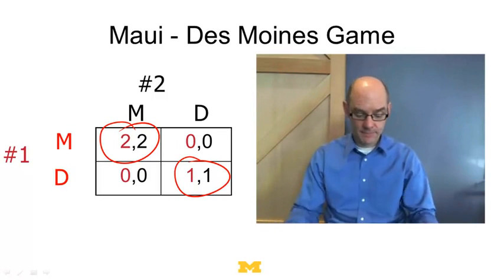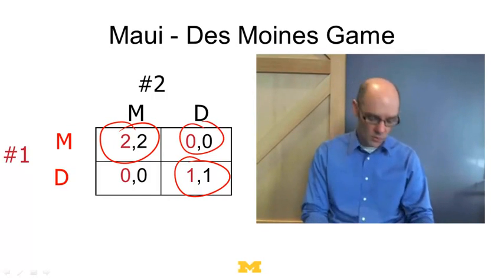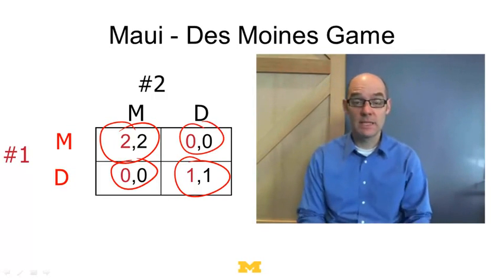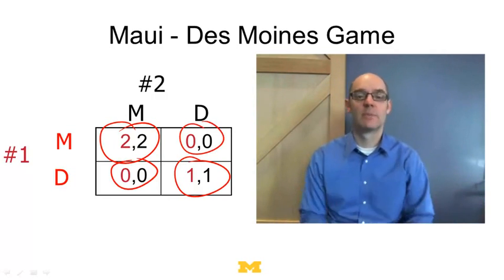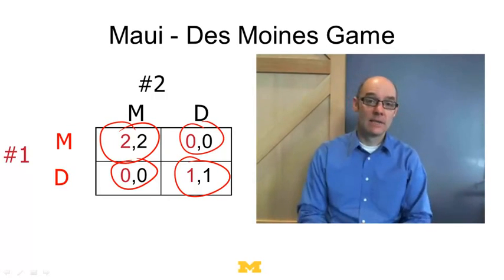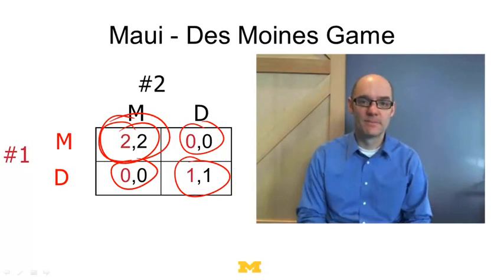That'll be fantastic. If person 1 goes to Maui and person 2 goes to Des Moines, we get payoffs of 0. Or if person 2 goes to Maui and person 1 goes to Des Moines, we get payoffs of 0. So if we go to opposite places, even though one of us is in Hawaii and one of us is in Des Moines, our payoff is 0 because we're not spending a vacation together. And that's really what we wanted to do. So Des Moines is nice. Maui's even better. And so you think, well, duh, we're going to go to Maui because the payoff is 2.